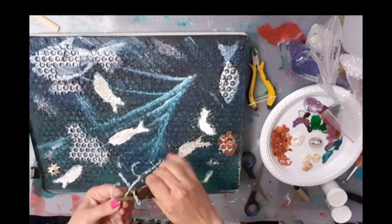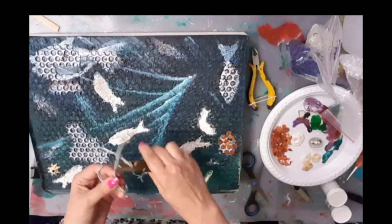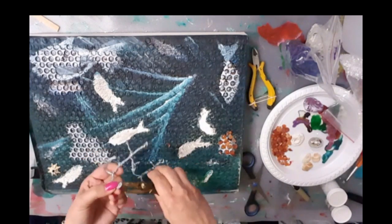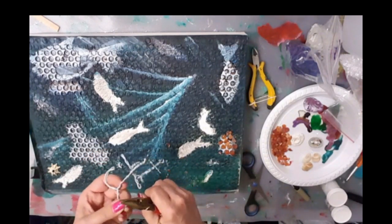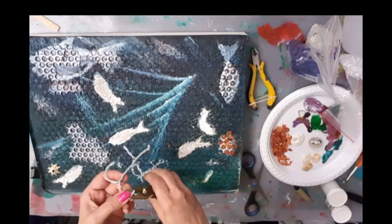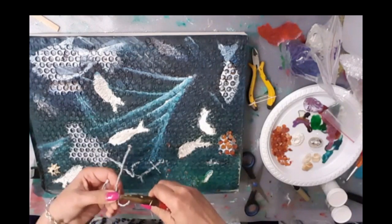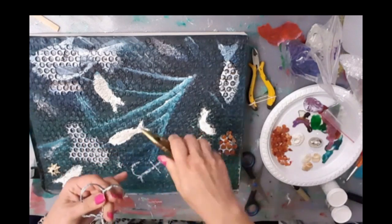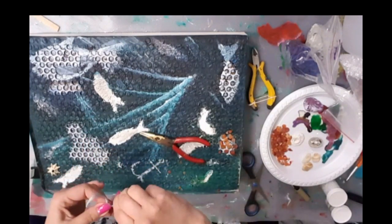So I'm just going to play with that to straighten it up a little bit. Make it look a little bit more realistic. Just going around. Put that in there.